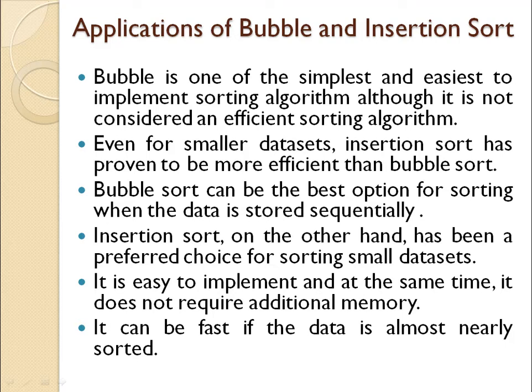Why? Because in bubble sort, what do you do? The approach is to compare the adjacent elements. So if the data is stored sequentially, like on a tape or audio cassette, where one song is after another, then third, then fourth, all the songs are played sequentially. In that type of situation, if your data is stored sequentially, then bubble sort can be implemented because it compares the adjacent elements and then swapping takes place. Okay.